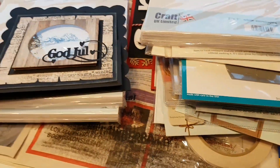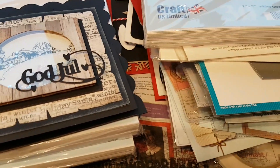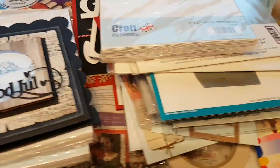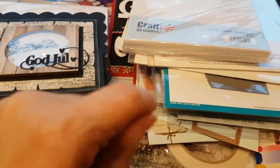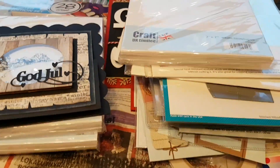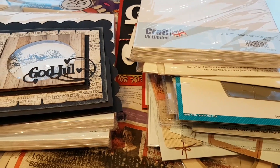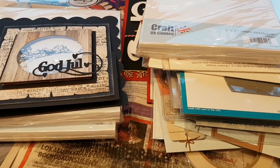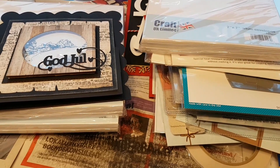Scrapbruket is the place to go if you want to have a look at these things. They might have run out, but I'm sure that if you just send an email to them, they might even be able to get them back in stock. Okay, I'm going to sign off right now. And hopefully I'll be back before Christmas, but if not, I'm hoping and wishing you a really Merry Christmas and a Happy New Year. I hope to see you on the other side of this year. Bye-bye for now.